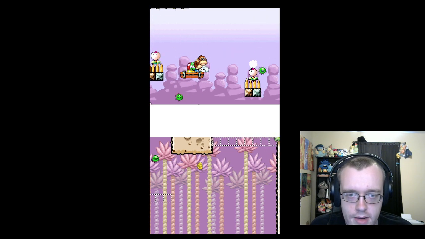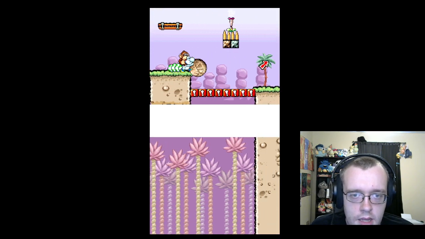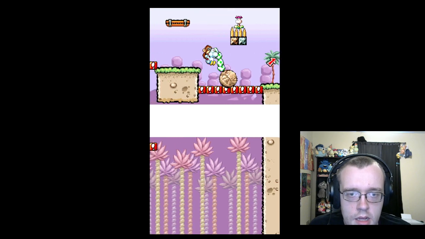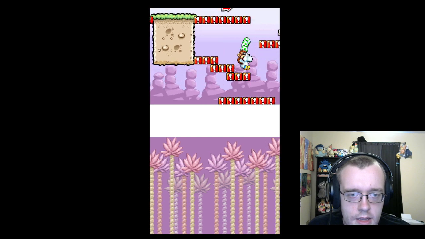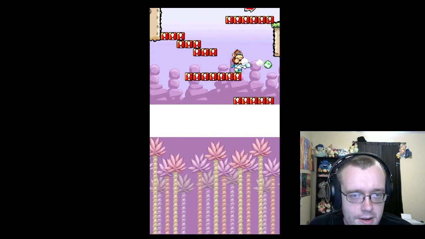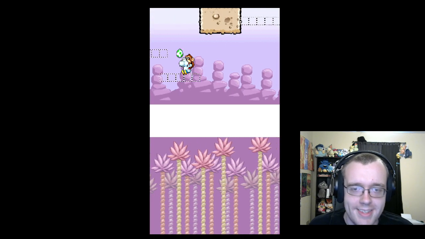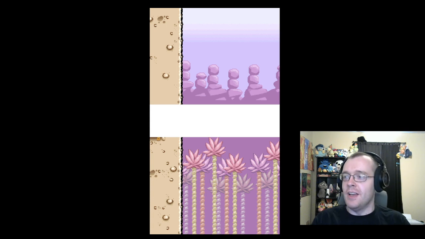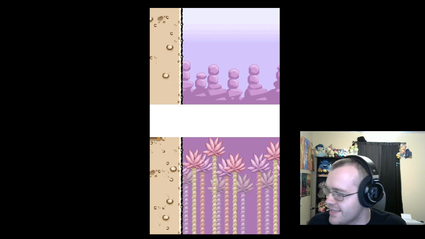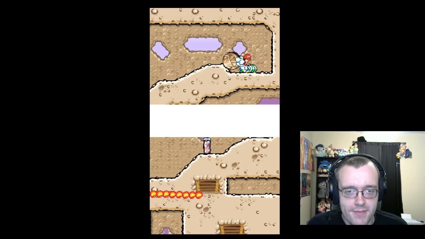Okay. Here we go. Go, Yoshi. Okay. Were you a red coin? Yes. That is such a tough jump. Okay. We've got plans. Making a plan is the first step.